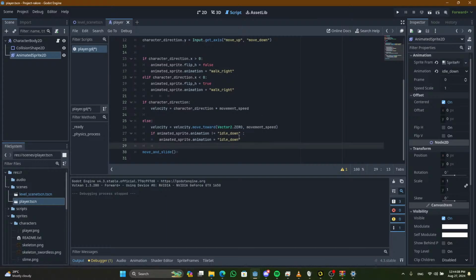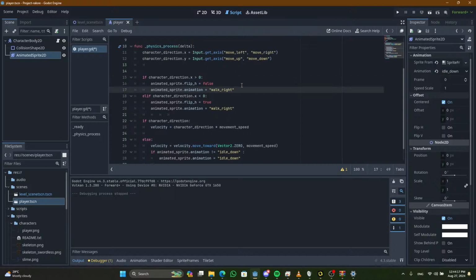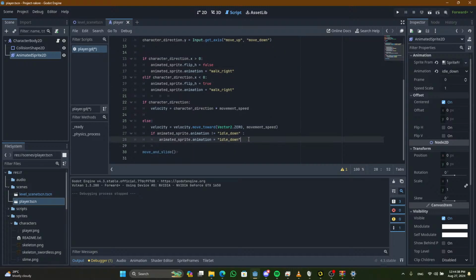Okay. Input get axis. No, no, no. If this is greater than 0, and animation is this. Yeah, I guess I can do this.